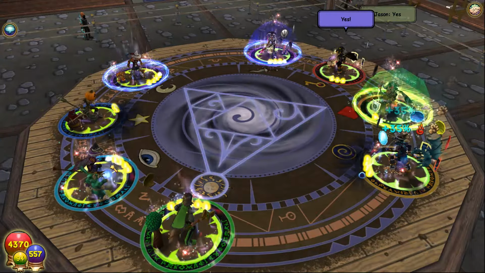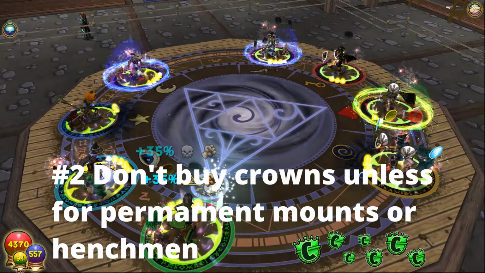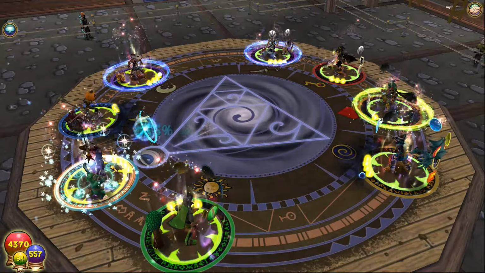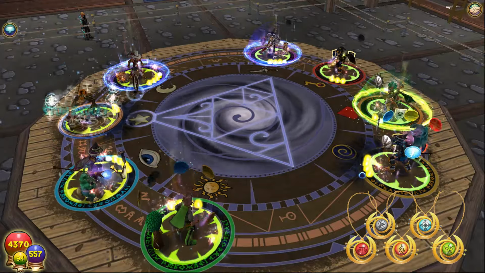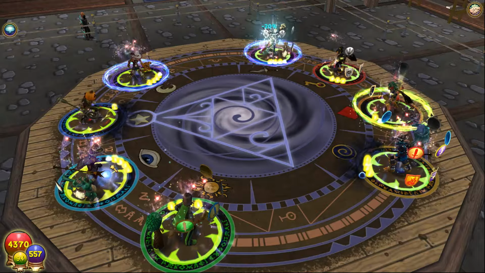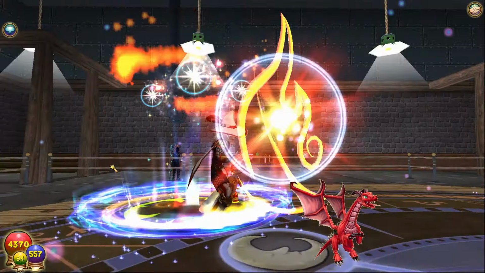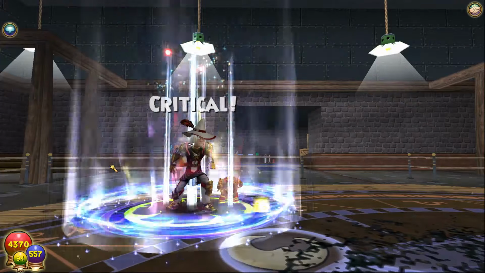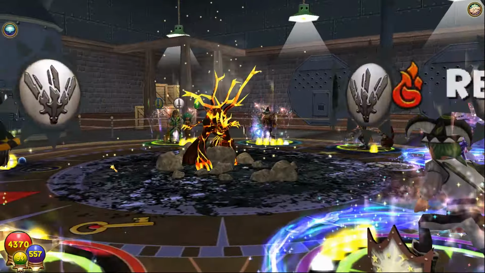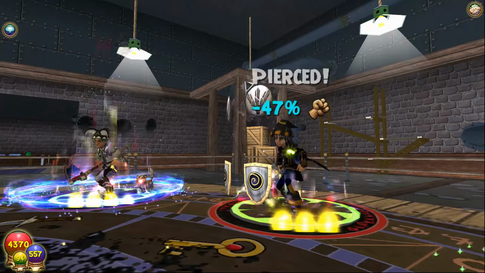The second tip is do not buy crowns unless you're buying a permanent mount or henchman. There are some exceptions to this, like if you want to get a mastery amulet, these are very good, and I don't want to go too much into detail. I don't want to confuse new players, but a permanent mount is definitely necessary, I would say, if you have a membership and you're trying to go further into the world a lot quicker, you may want to put some real life money towards crowns to buy a permanent mount.